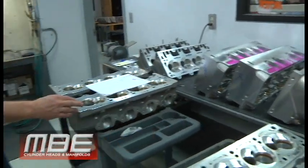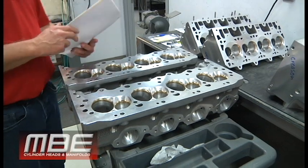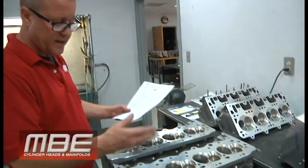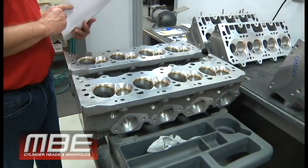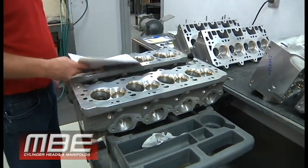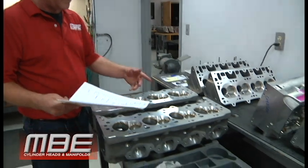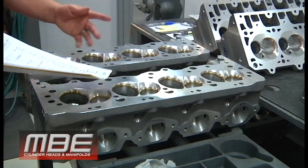Here's another set — a set of 12 degrees. These are an update. We ran our CNC program through a 12-degree Brodex head. Typically if they have Brodex's CNC program in it, we can put our programs in and it'll clean up in the chamber and the intake port. Something like this is going to pay up quite a bit — I would say typically we see about four miles per hour. So it should pick up a significant amount. So if you have a set of 12-degree Brodex heads and you want to go faster, this is something we can do. You don't have to buy rocker arms or exhaust valves. Most of the time the back angles were close enough to make power and have the flow coefficient.